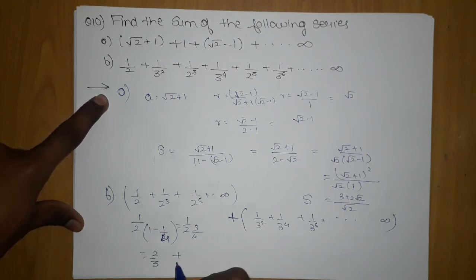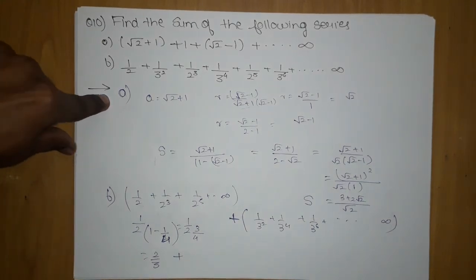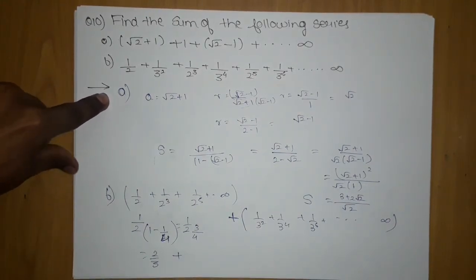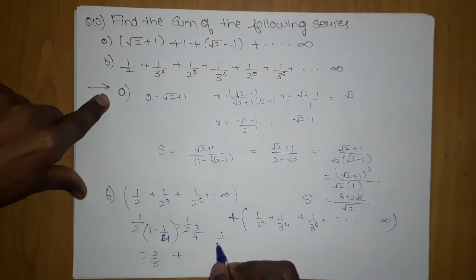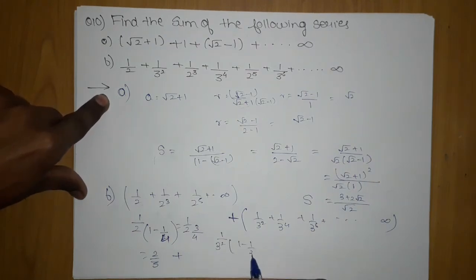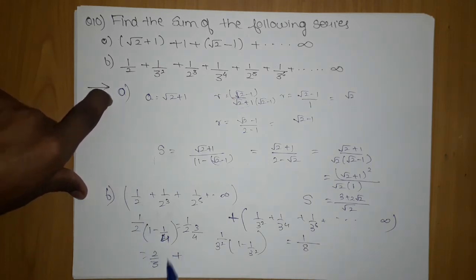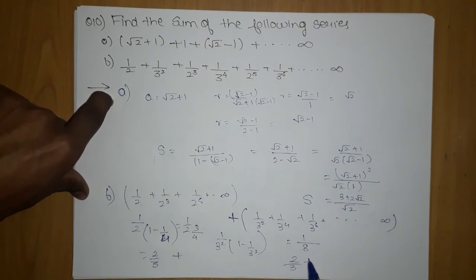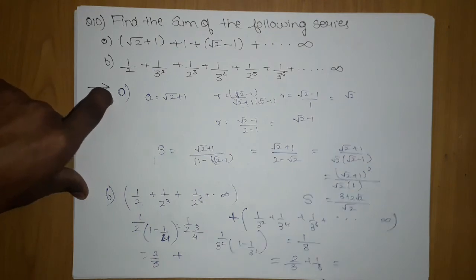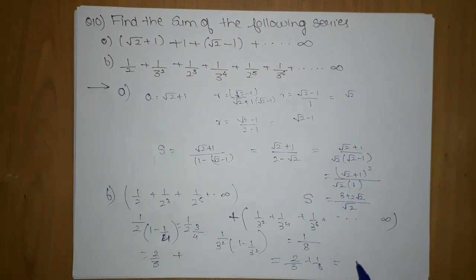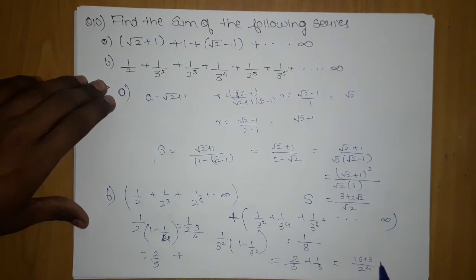And here what we have, this will be 3 square, which will be 9, 1 by 9. So 1 by 3 square into 1 minus 1 by 3 square. So 1 upon 3 square will cancel out both and it will be 8. The 3 square is cancelling out, and 2 is moving up. So we have 2 by 3 plus 1 by 8, which you can simplify. We have added these two, or I should simplify it, 16 plus 3 upon 24, this is nothing but 19 by 24.